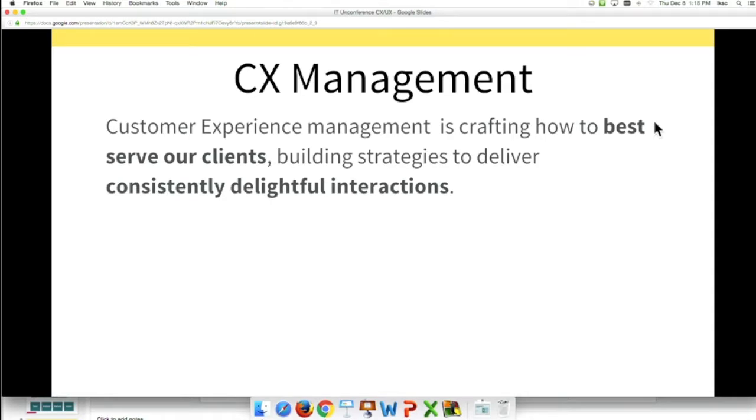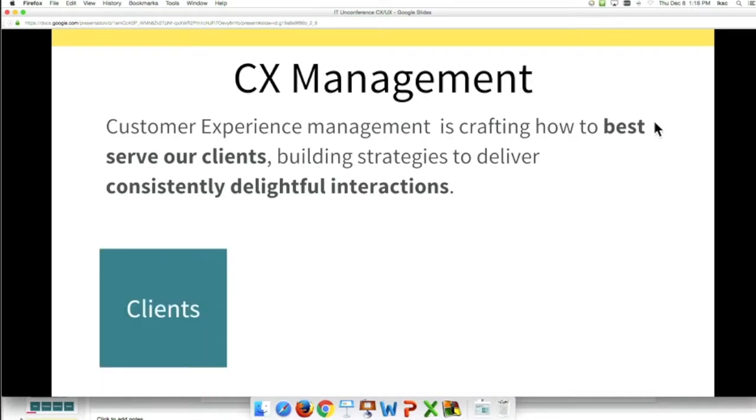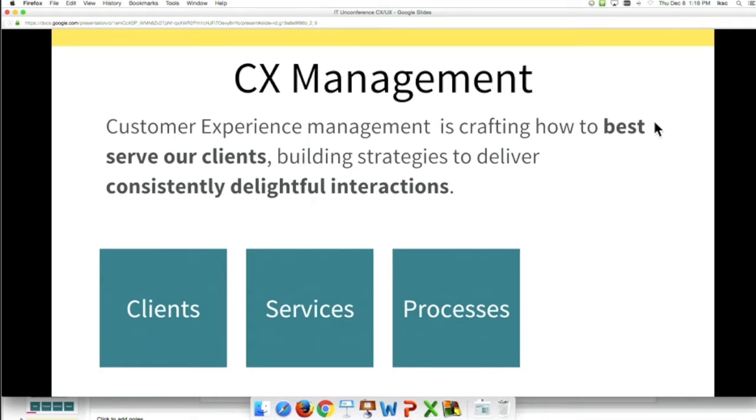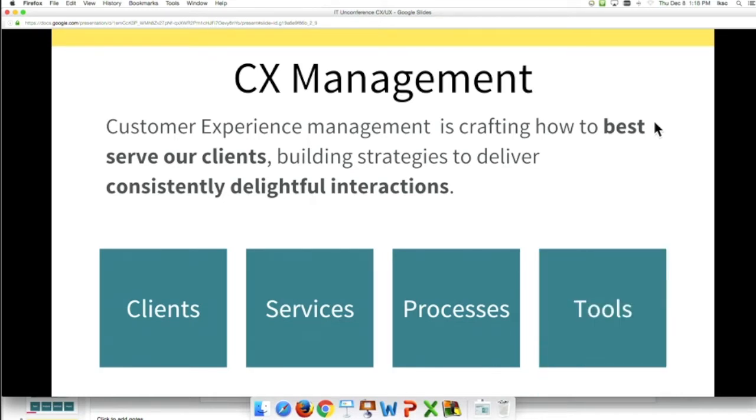So for me, what that means is my job is to know our clients and understand the intricacies of their needs, to evaluate the services that we're offering to make sure that what we're doing is really what people want, and either to sunset things we don't need, to change things that need a little adjusting, or to add things that don't exist yet. And then also to look at our processes and our tools to make sure that we as a team are working really efficiently. It's very easy to have a proliferation of tools, and I think we are one of the teams that has that. So that's something we're working on.